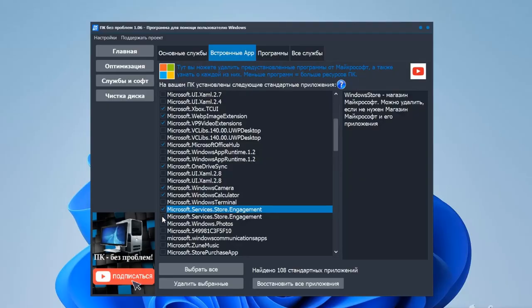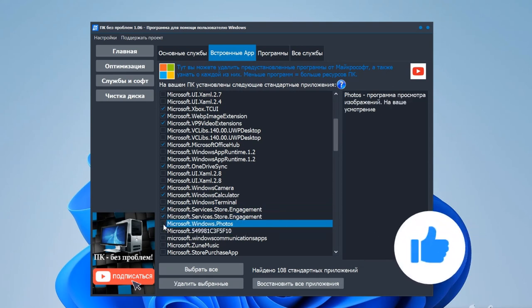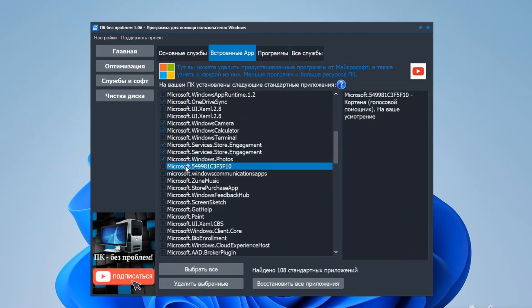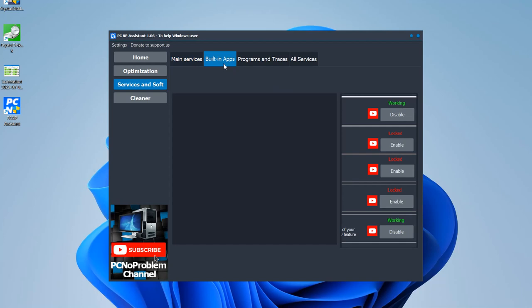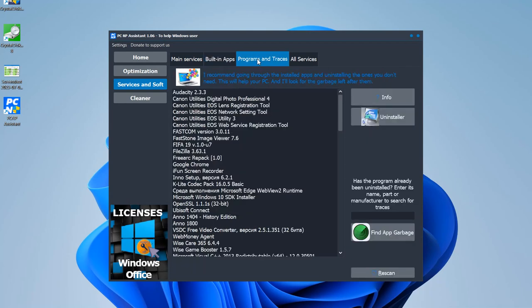I consider the optimization successful. What do you think? Write in the comments how do you like the acceleration and if you have already used my program, your feedback is very useful. You can use it on your computer. If you do not have a fresh Windows, the results will be bright. You will immediately notice how the computer has become faster.